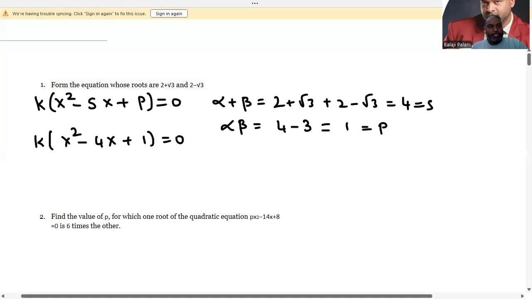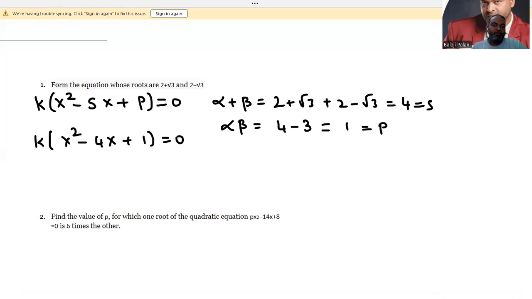If the question had asked you to factorize and find the roots, you would get the answer as 2 plus root 3 and 2 minus root 3. You will not be able to split this by factorization. You have to use the quadratic formula to get this. So, we need to know how the question works in both directions: if roots are given, use the formula to get the equation; if the equation is given, we can find what the roots are.